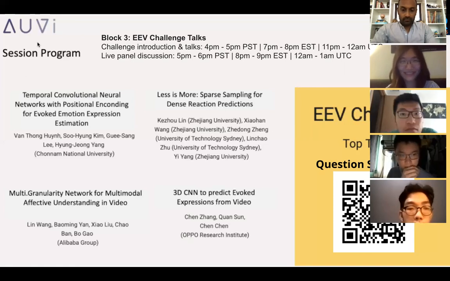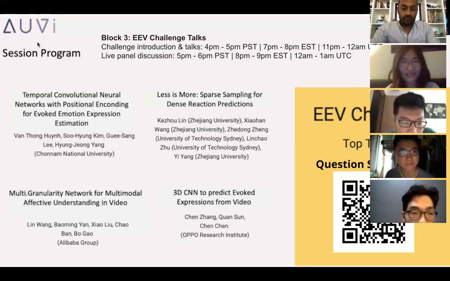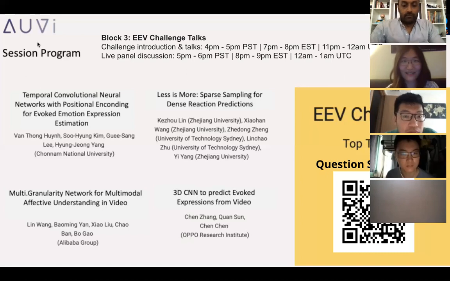The Less is More second place team. Should I repeat the question? There's no need to repeat the question. Can you explain more about the adaptive process you mean in your question? Yeah, I think what it means is that in your paper you mentioned you were evenly sampling. But it's possible to choose frames that the model is more confident with, or frames that you think have less noise, and then choose different gaps for sampling. Do you think a strategy like that might help in this data set? And what were some of the other sampling strategies that you might have thought of?